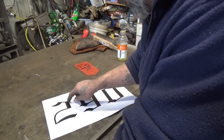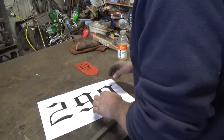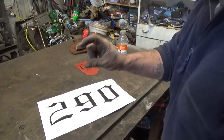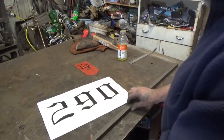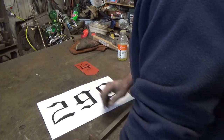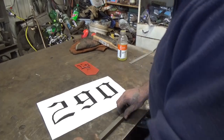So today I'm just going to work on this. This one is a proof of concept. He's after a Gothic look, so there is extra detail that we might be able to throw in there. But just to shape this out, he wants about an inch tall, or as close to an inch tall as possible. Actually, probably doesn't have to be that tall because he also wants it a little bit raised off the platform there. So hopefully we're okay with what my approach is right now.